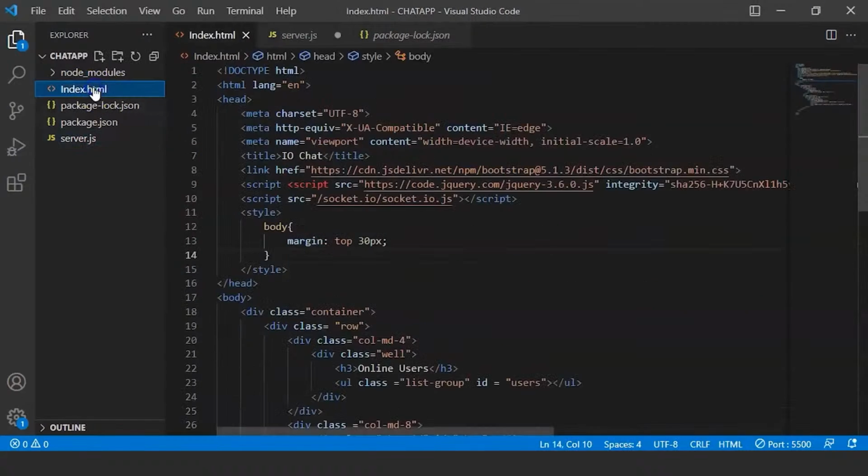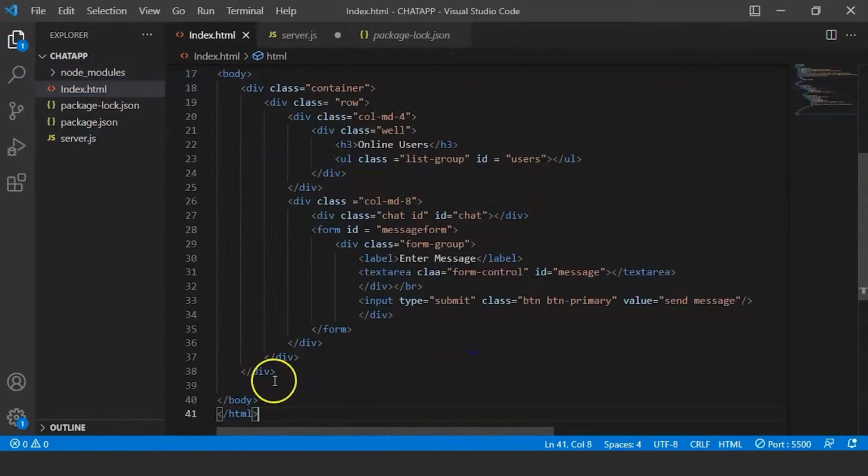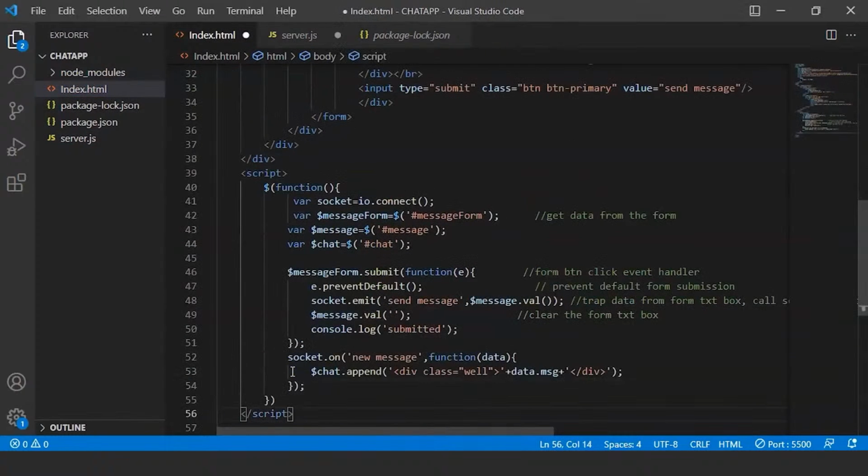We'll go to index.html, scroll down, and above the body we'll paste a few lines of code. Here we are creating a function to get the data from the form. We'll get the message form, and we are creating variables message and chat.